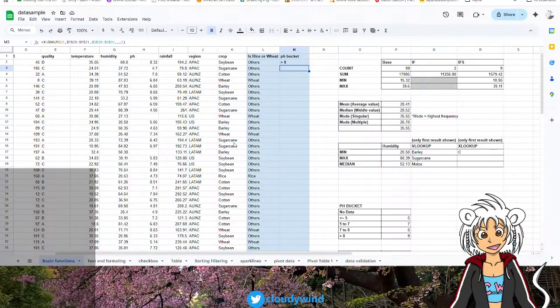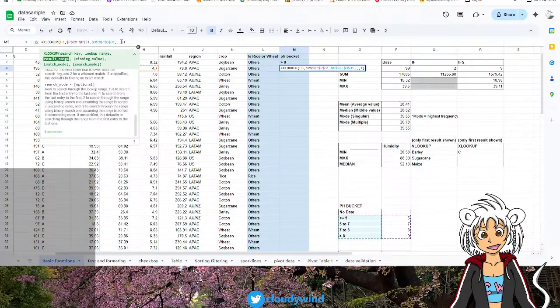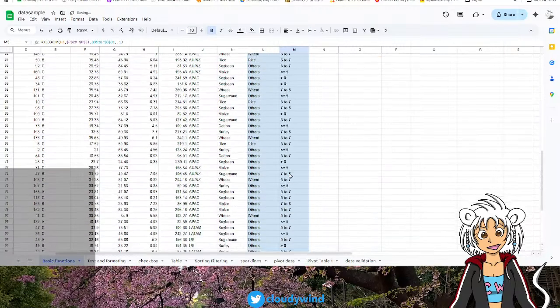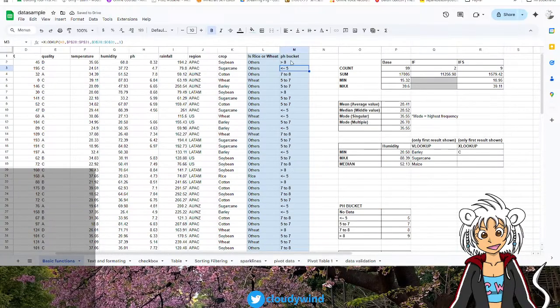Oh, I added an additional comma accidentally. Why did I add so many commas? Comma, 1. Okay, it's because of the additional comma. So it's working. Sometimes it's just a comma. So you can see this is how you can use XLOOKUP to put the numbers into a bucket.